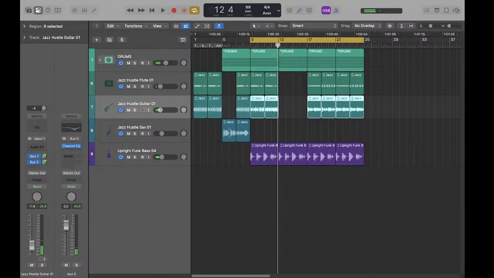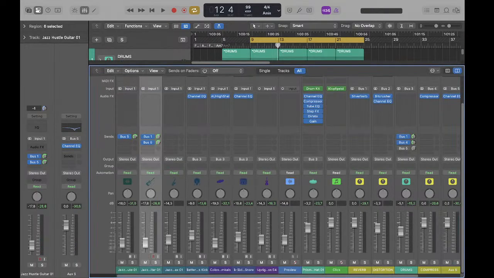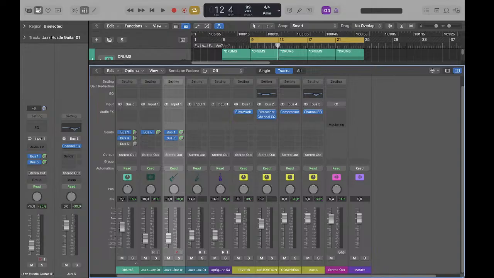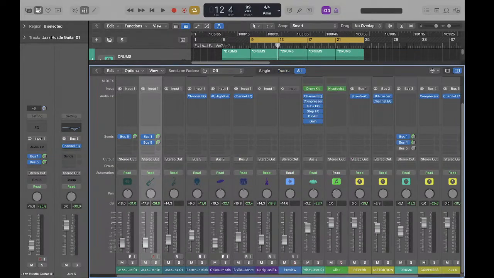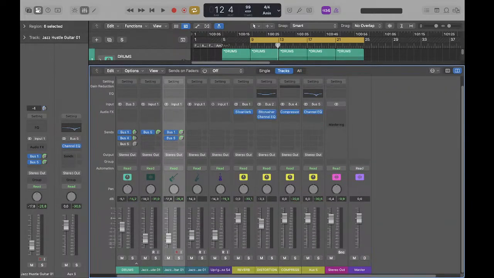Just as an experiment, I'm going to turn off everything. Let me see if I can do that. Let me turn off the buses, see how it sounds without. So this is with. Wait, hang on. Can I simplify it? Tracks. There's only three things using buses by the looks of it. One, two, three. So if I go tracks, I just turn off the buses and see what happens.